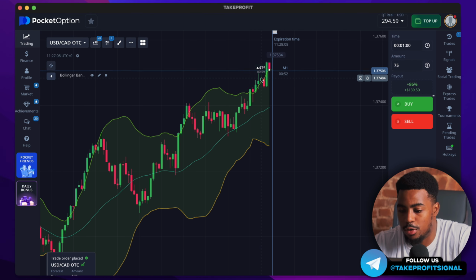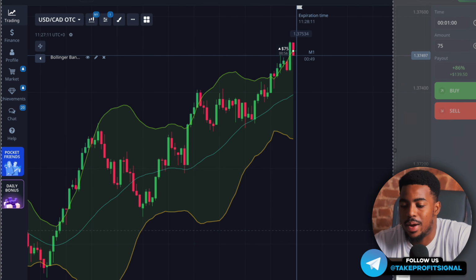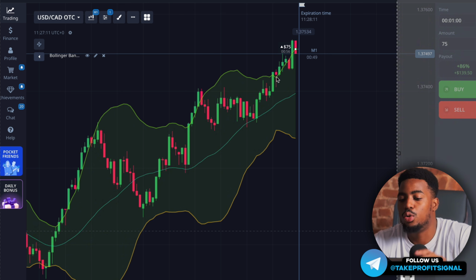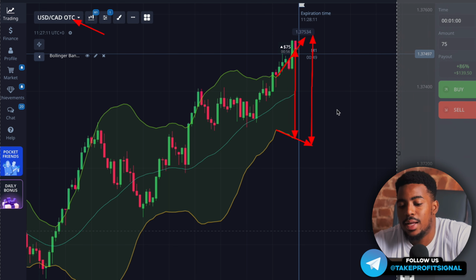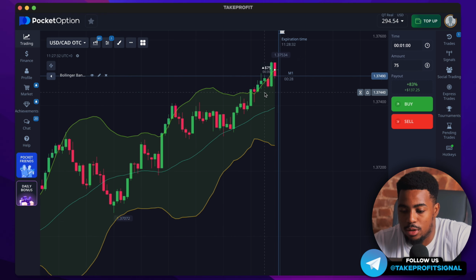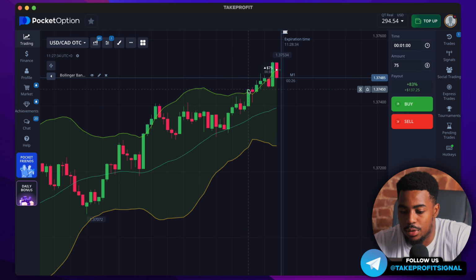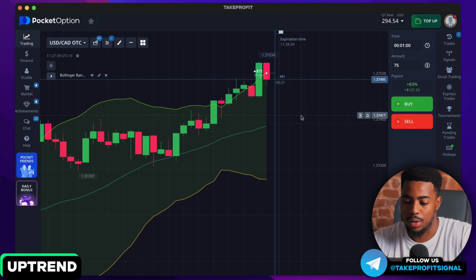We have a divergence between the upper and the lower Bollinger Bands, so we follow my simple checklist. You look for an asset where the upper band is trending upward and the lower band is trending downward, meaning the trading range is expanding and there is some trend present. Next, we check what kind of trend we have. We see that the chart is moving along the upper boundary of this indicator, so we have an upward trend and we enter a trade.